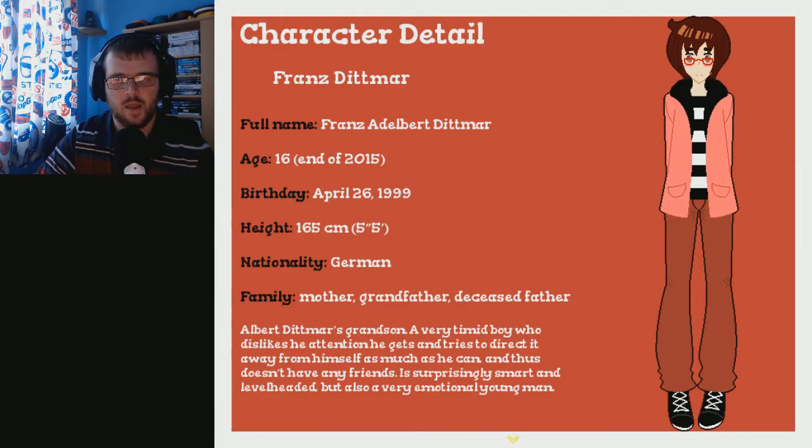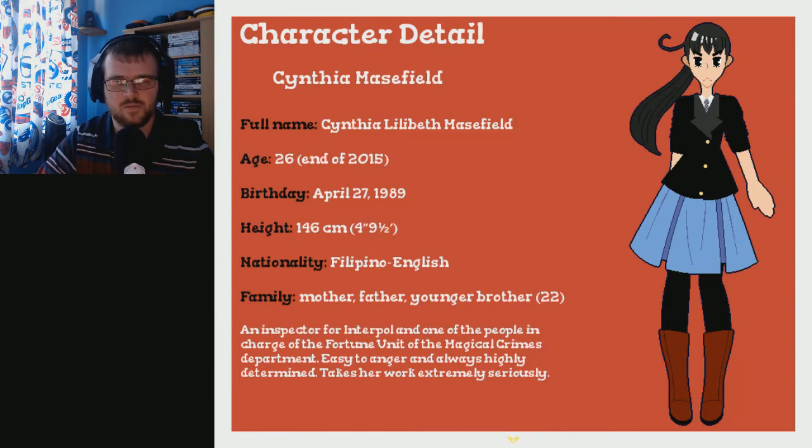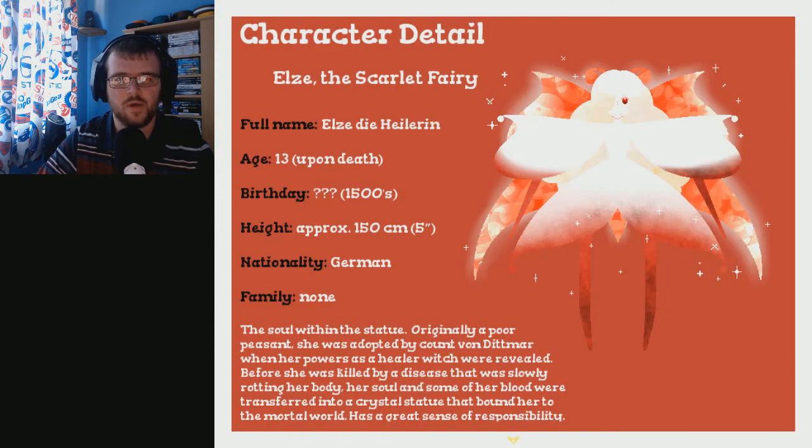Franz Dittmar, Albert Dittmar's grandson, a very timid boy who dislikes the attention he gets and tries to direct it away from himself as much as he can, and thus doesn't have any friends. Is surprisingly smart and level-headed, but also a very emotional young man. Age 16 under 2015, April 27, 1999, 165 centimeters, German. Family: mother, grandfather, deceased father. Cynthia Maysfield, an inspector for Interpol and one of the people in charge of the Fortune unit of the Magical Crimes Department. Easily angered and always highly determined. Takes her work extremely seriously. And the fairy. Full name unknown, age 13 upon death. Birthday probably in the 1500s.